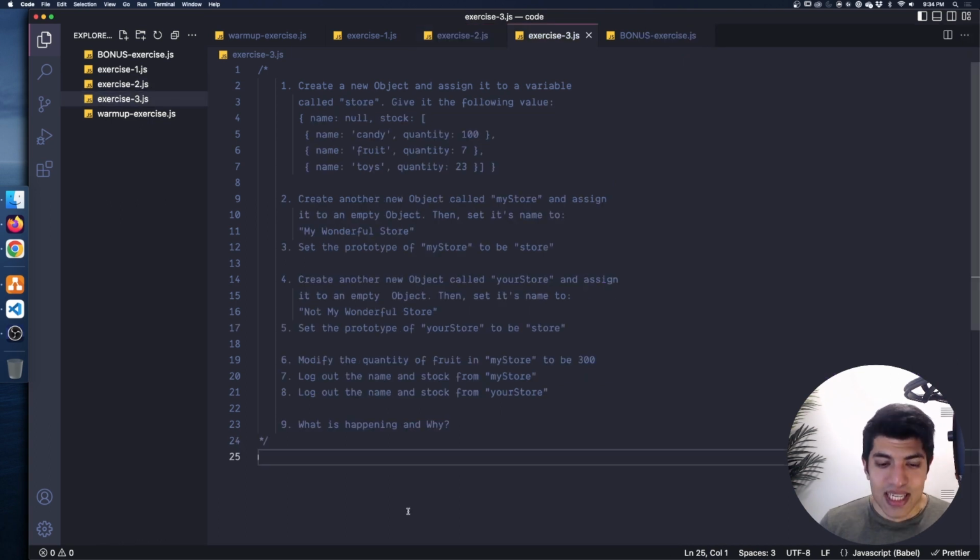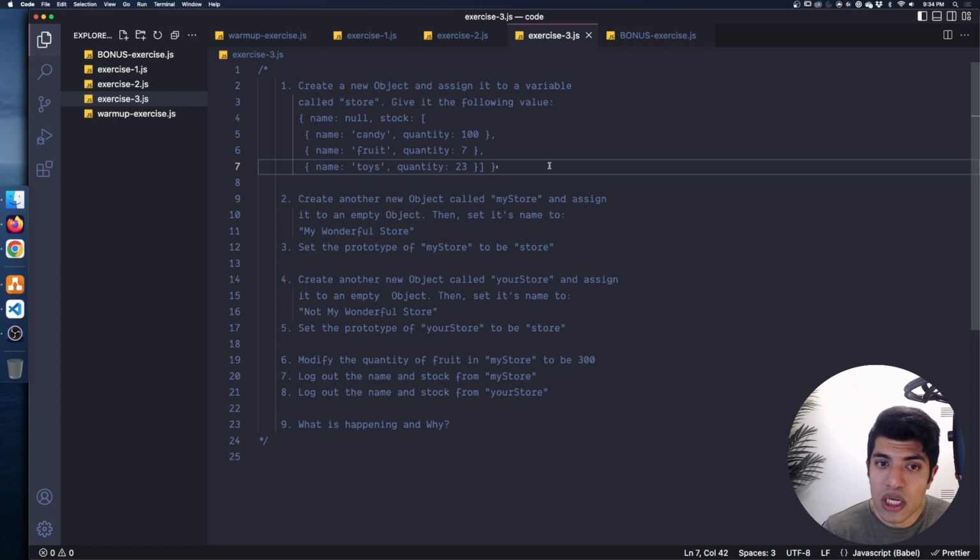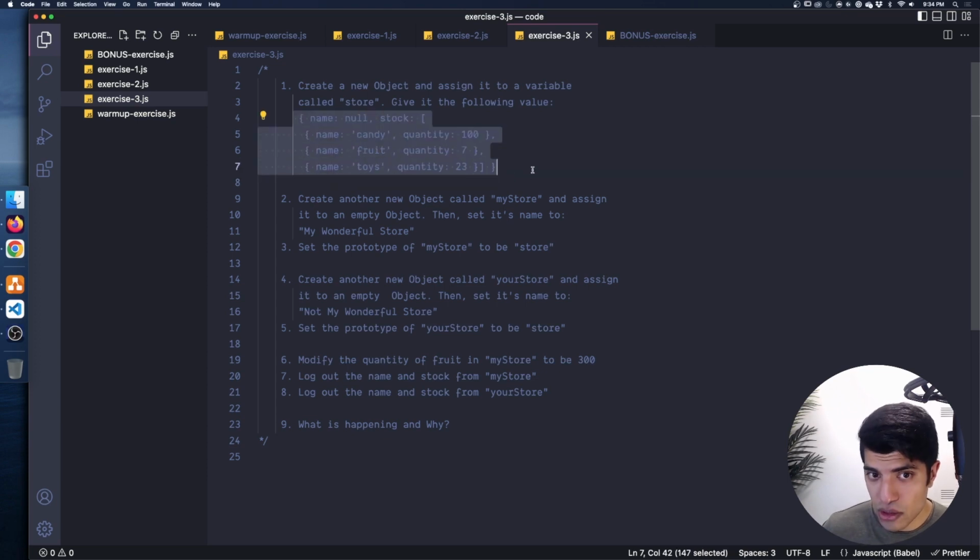All right, so for this one, let's create a new object and we want to assign it to a variable called store. Then we want to give the store this value. So this is a bit nested here. If you have this from the repo, you can just click it from the description and copy and paste it from there, or just download it directly, or you can try to type it out. I tried to space this out so you can copy it without too much effort. But we have effectively 2 properties on this object.